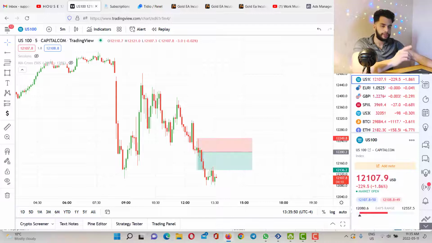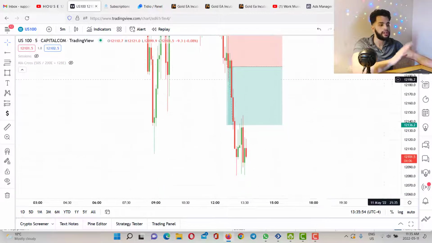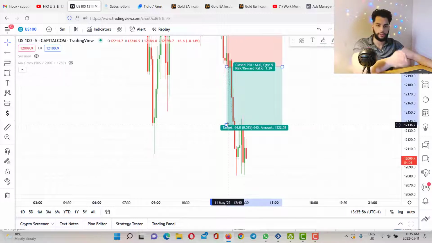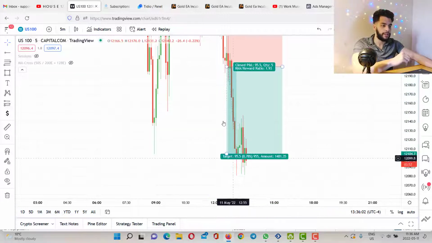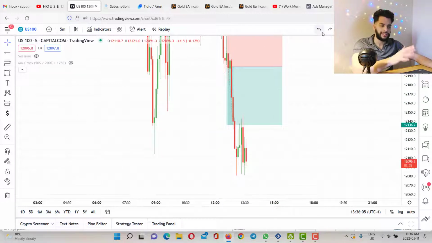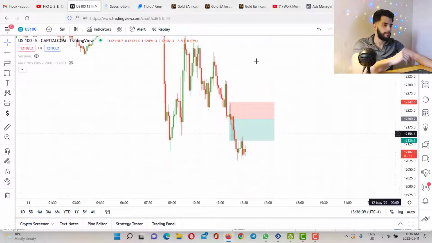So this is a trade that I took on NAS100. I wish I closed it here. I knew that it's going to come down, but I was okay with the profit, especially after the loss that I had. I just wanted to close it as soon as possible. But if I closed it here, it would have been almost 600 pounds in profit on my FDMO challenge. But let me break it down for you.